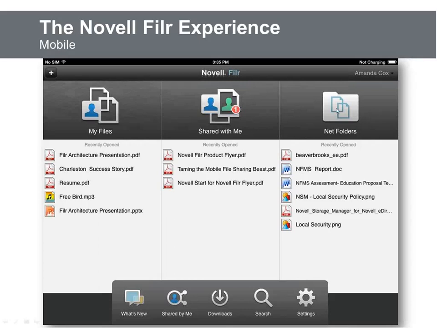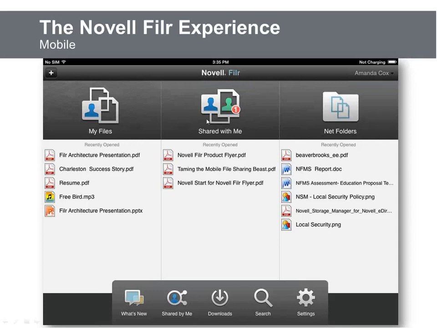The net folders that you see on the opposite side, that is all of your map drives, your network shares, and so on. As you access files on either your My Files or your net folders, you'll get this recently used file list that populates automatically, so that as you access files, it gets listed there, and you can quickly go back to that if you're working on a file and need to update it or something like that. You don't have to go browsing for it and retrieve that file.